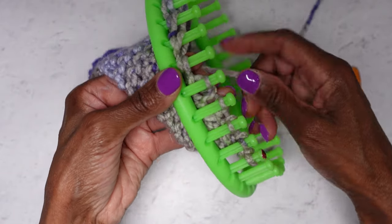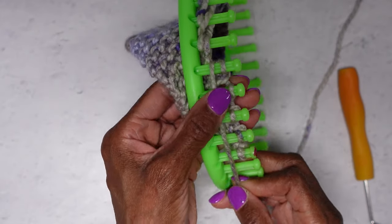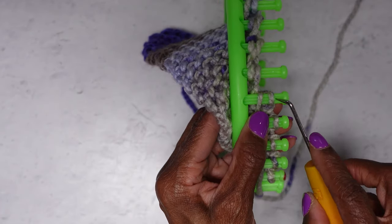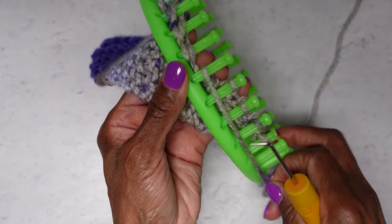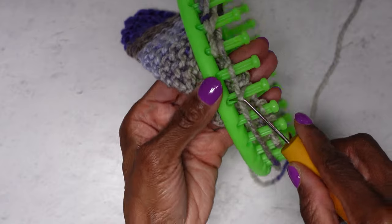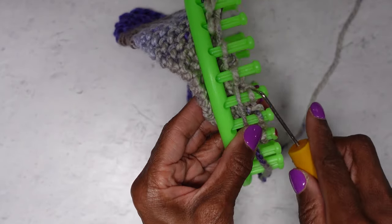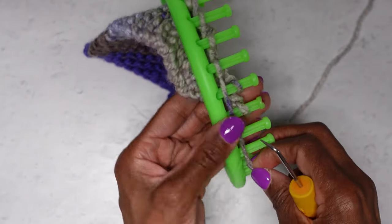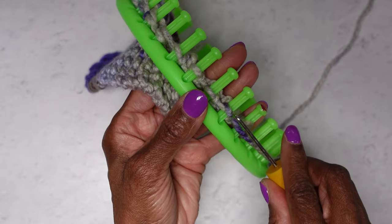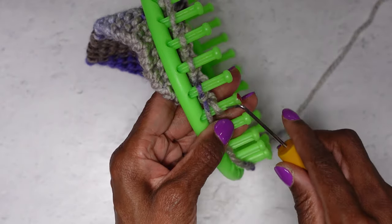Okay, now we're going to purl back the other way. We're just going to purl the ones that we just e-wrapped. So we're going to purl, and we're going to purl, and we're going to purl all the way back until we get to the 10th peg.